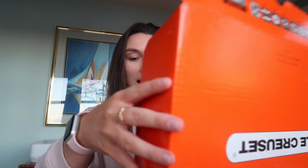This we can put, oh my gosh, casseroles, lasagna, we can get into cinnamon rolls, anything that needs to go in the oven in a casserole type of form or dish. I'm so pumped. There's a bunch of things that I pin on my Pinterest that require a pan like that, and I'm like, gosh darn it, I don't have that pan, so I'm really happy with that.